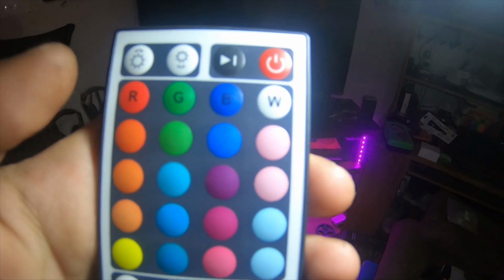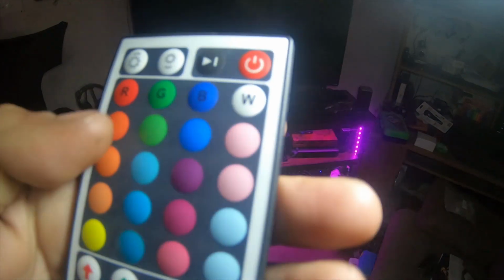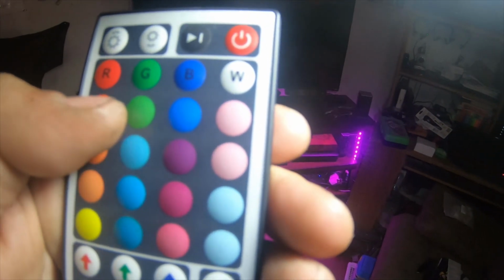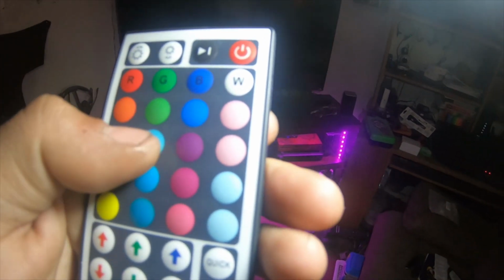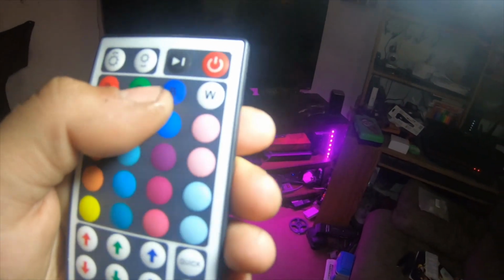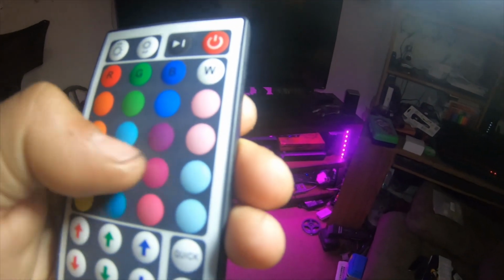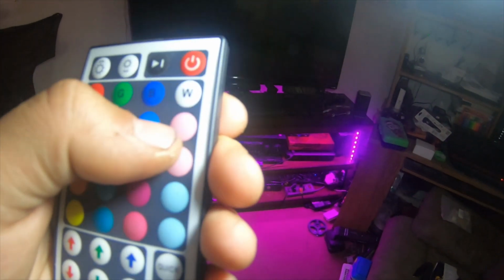So these are the colors it has: red, orange, lighter orange, light orange, yellow, green, a little bit lighter green, kind of a greenish blue, teal, turquoise, and then a dark blue, medium blue, purple, kind of a slight pink, like a fuchsia pink, a regular pink, white. And then these two look like they're pink, and these two look like they're teal, more or less, but they don't show up on that color.